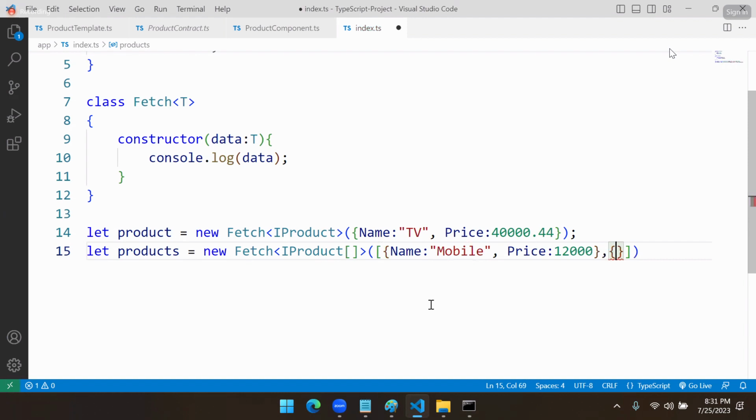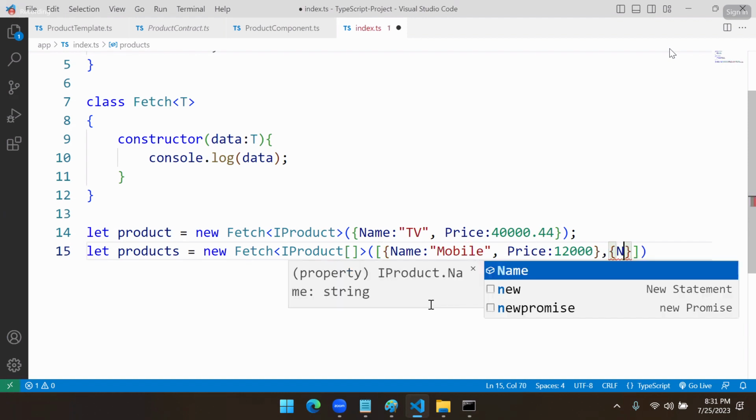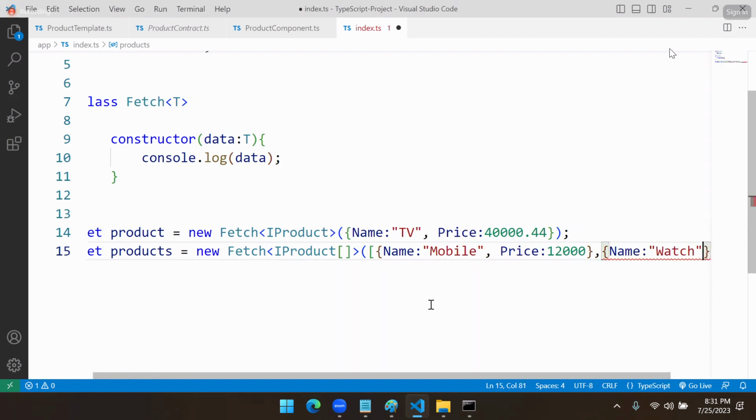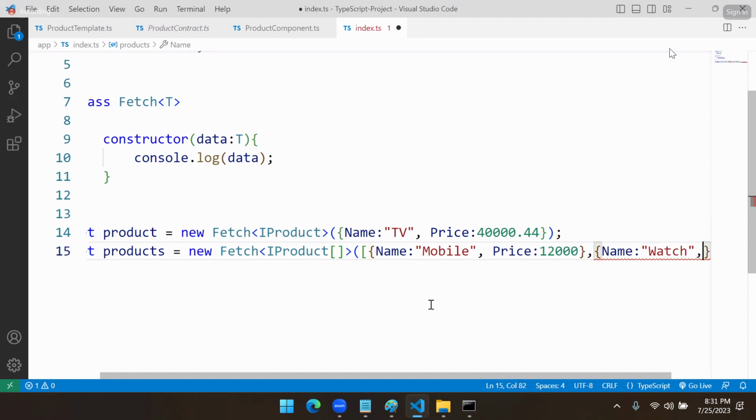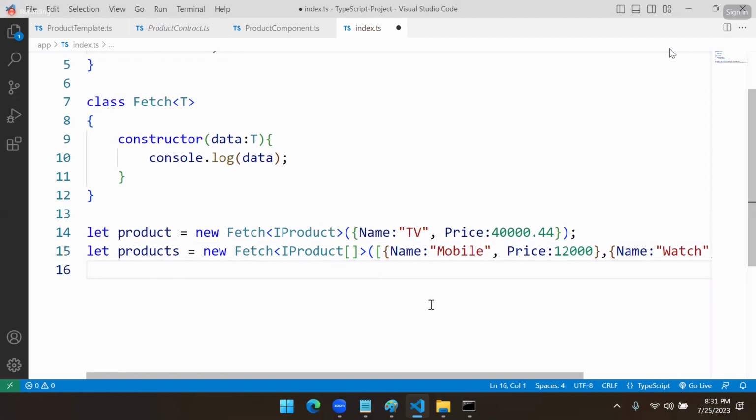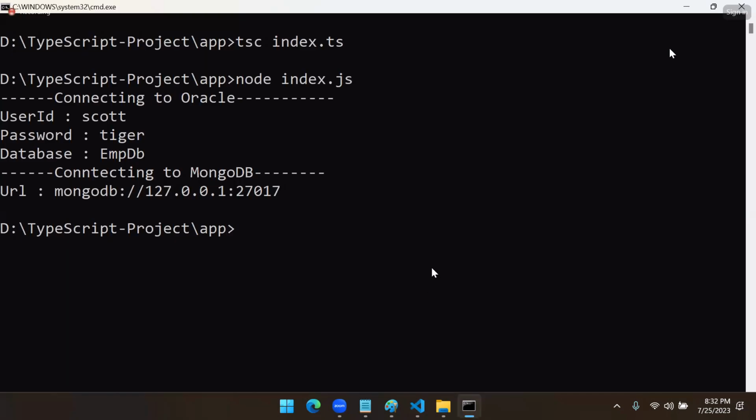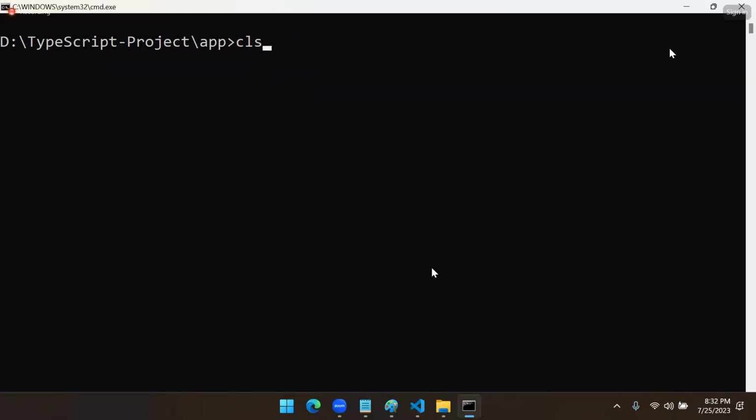We created one method which can work for all of them. That means remember, it is not different data. It is different collections. One time it is using an object, another time it is using an array. That means now the Fetch can return an object, it can return an array. When we run this, it is going to compile, and then it runs and displays them.